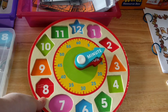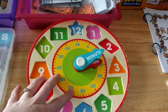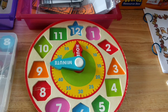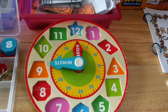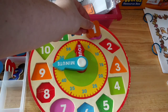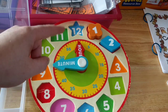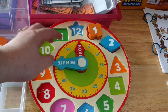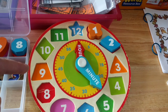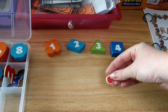Another thing I have this week is this puzzle — I believe it's Melissa and Doug — a Melissa and Doug clock puzzle. He's not quite ready to tell time yet, he's only three, but I'm using this as counting. I have the little pieces in a container, and he's going to match them up like any puzzle. As he matches them up, we're going to count and say the numbers. I can still show him that this is a clock and talk about using minute hands, even if he's still young. Then we can use the clock pieces with our apple erasers and he can count along.